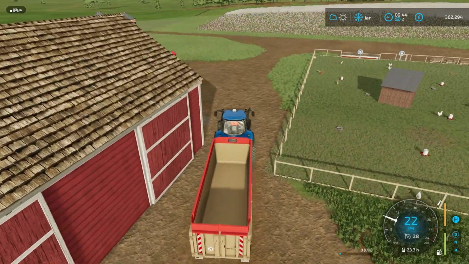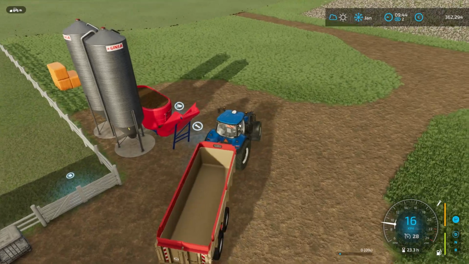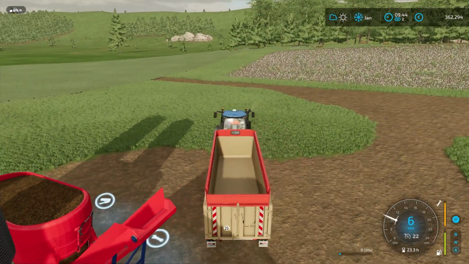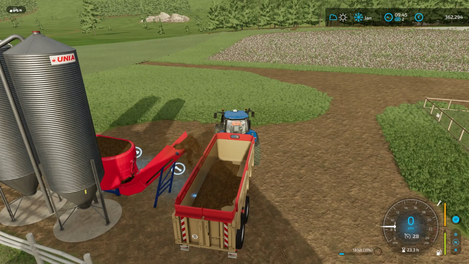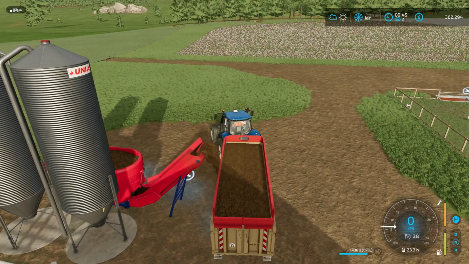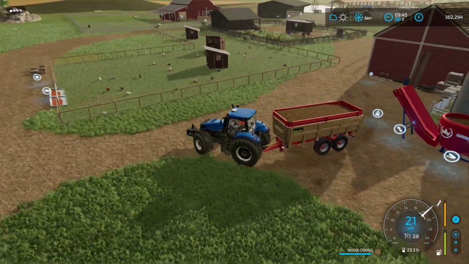But we're going to be driving over here to the TMR mixer and we're going to give the cows some more food. As you can see, it is pretty full, so that is excellent. And just position this correctly, sort of like this. There we go, 150,000 liters. So yeah, we got plenty of food for quite a while. And yeah, 16,500 liters, that is good.